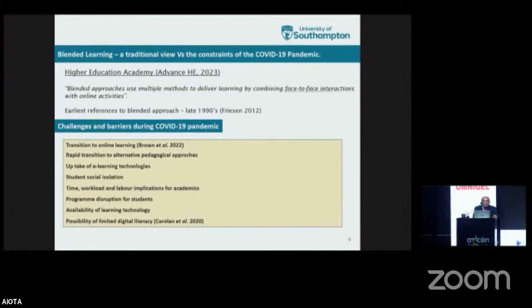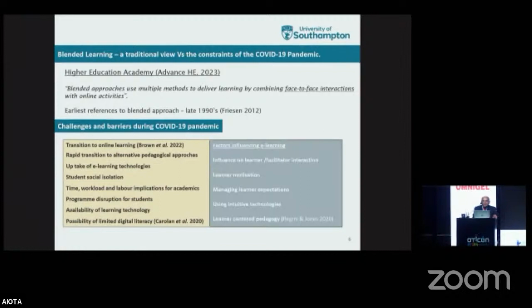Then the availability of learning technology during the pandemic, because the same resources we used to have before the pandemic, we cannot have exactly the same. And the possibility of limited digital literacy. Again, there was a shortage of some of these teaching methodologies, these methods. But they all played an important part in teaching the anatomy lab. Despite all the difficulties, we have succeeded somehow, and the students were able to get through.